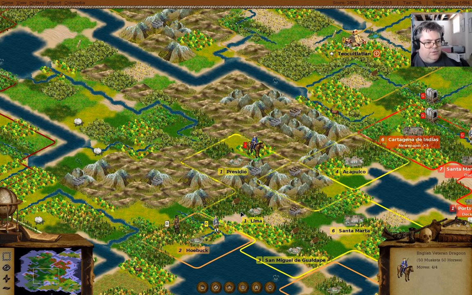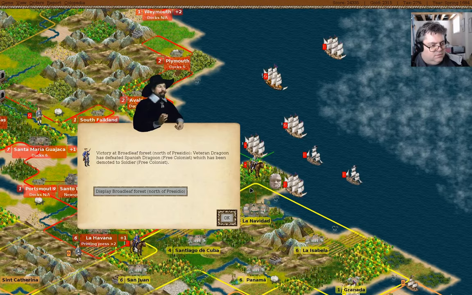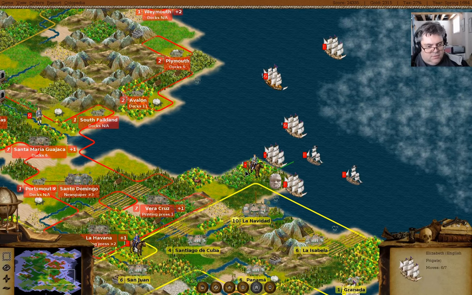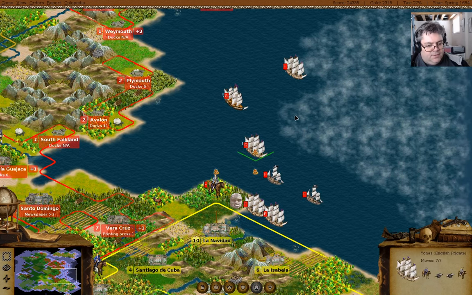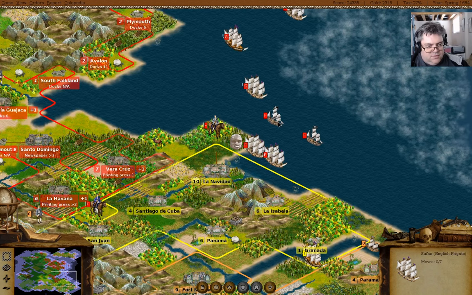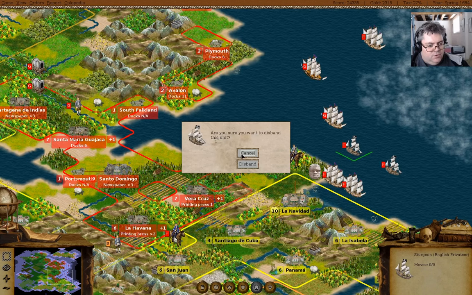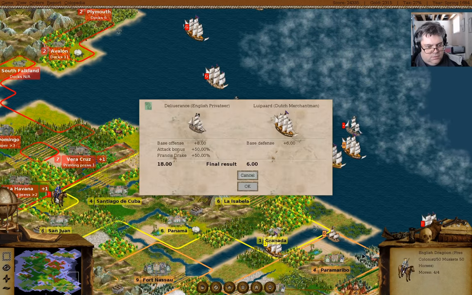We're going to go over here. Yeah, okay. And we'll just attack. Oh, we won that battle. Okay, we're going to do that. And we're going to park you there. That's a frigate. That's a frigate. That is okay. What? No. I want you to go here. Oh.